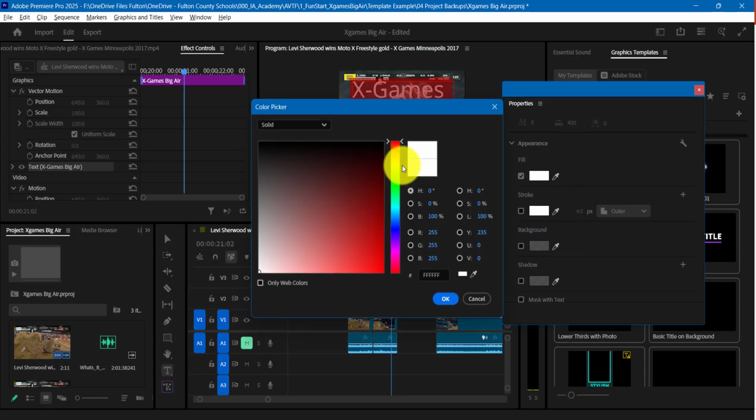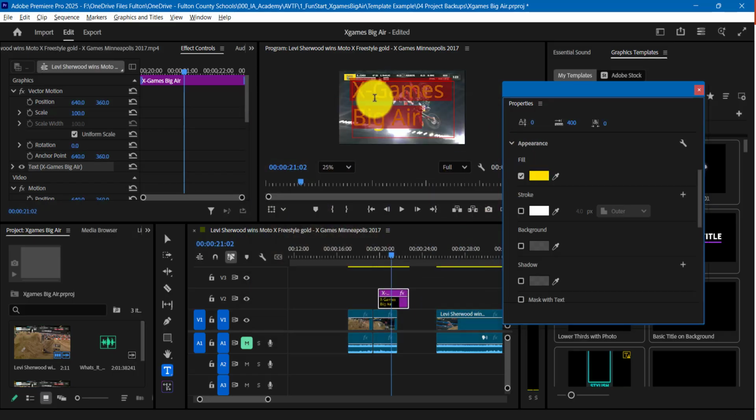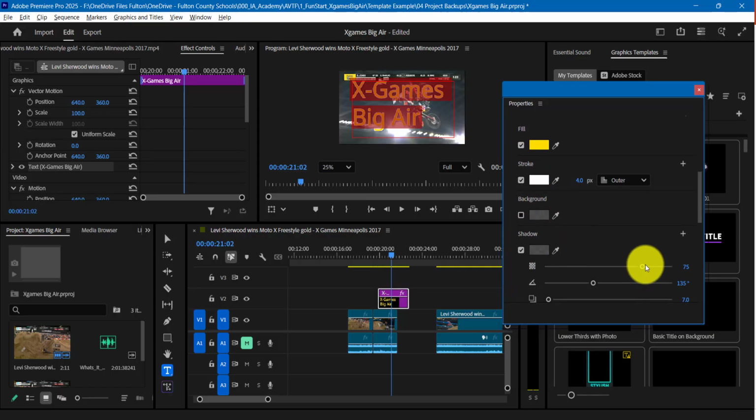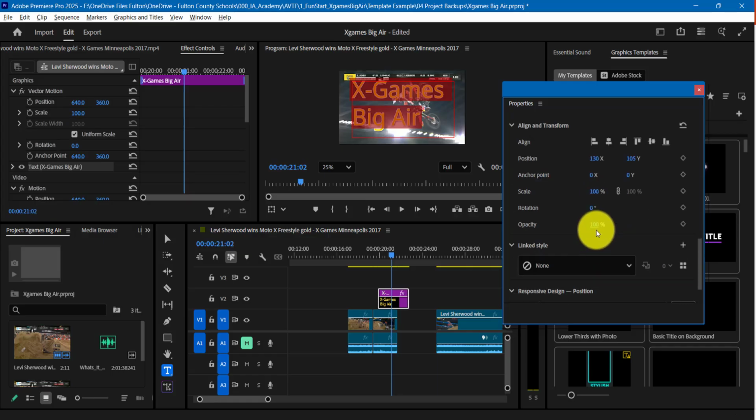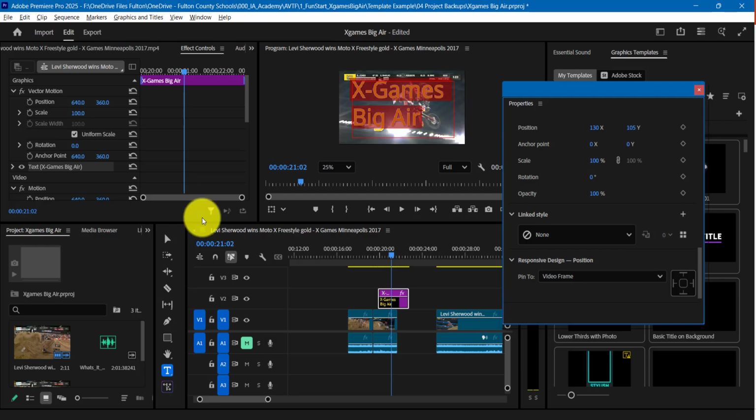The color, I want to make it more orange so it pops. This changed the color. Now the stroke is going to do the outer edge of my text. So I'm going to turn that on. It's going to be white. That'll help make it pop. And I'll also add a shadow, and I'll make the shadow darker. Okay. And now I can come back over here, and you can see X Games Big Air.